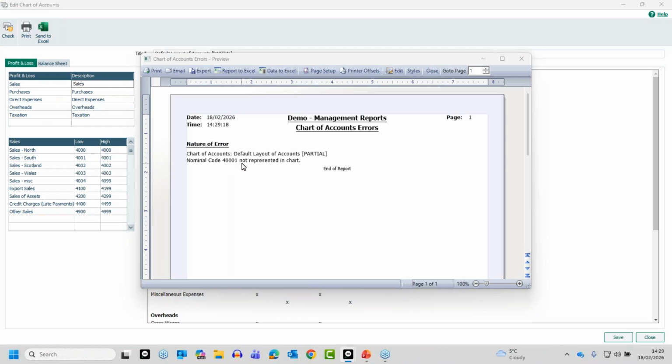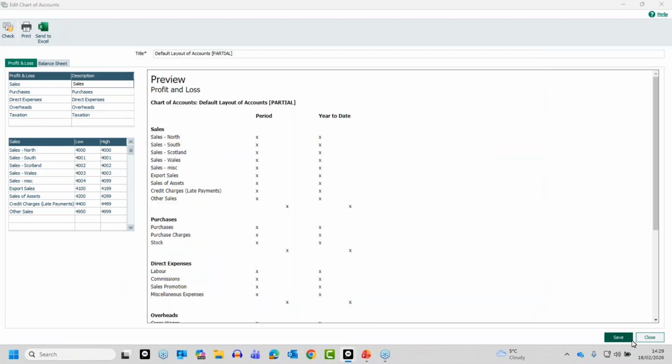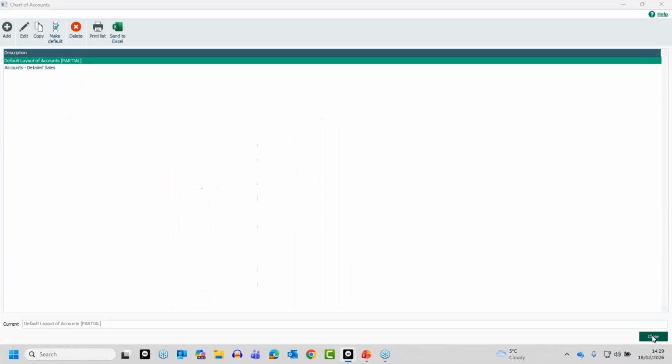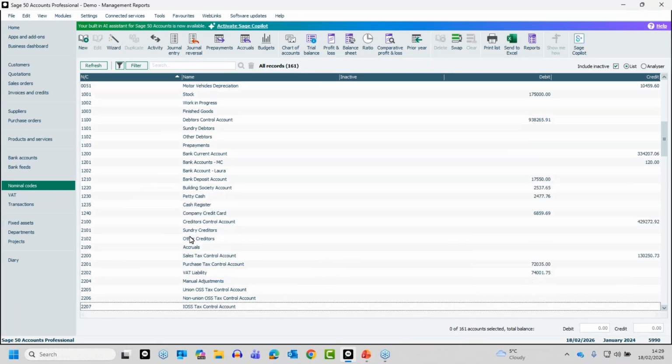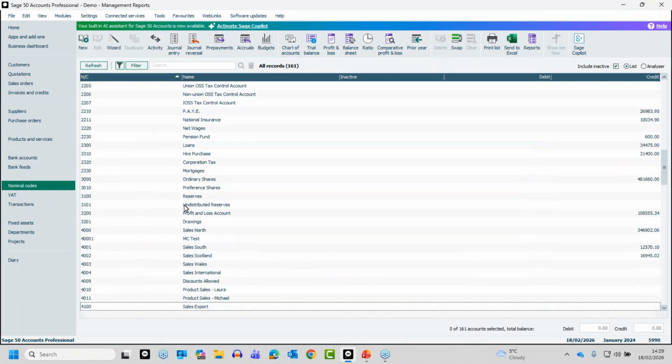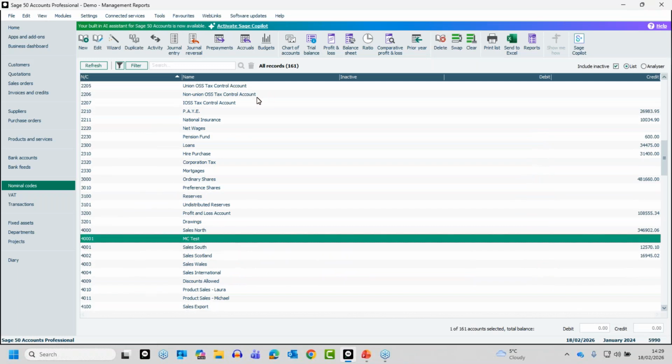Oh, you might remember that particular nominal code from the nominal codes. I thought I don't normally get an error there, but I've got an additional nominal code now. I'm just going to quickly get rid of that nominal code because that was just for something we covered in the nominal records session. So we'll just get rid of it. So I'll just highlight it and delete it.